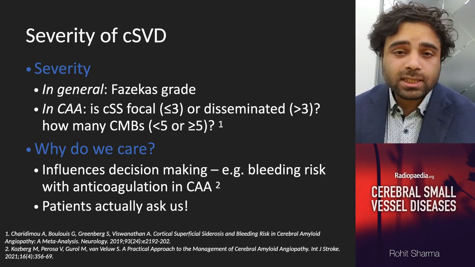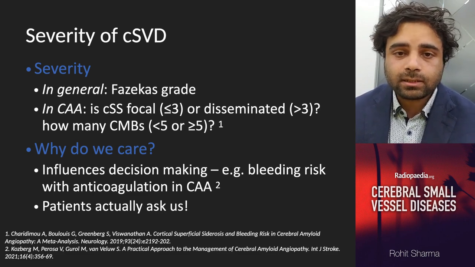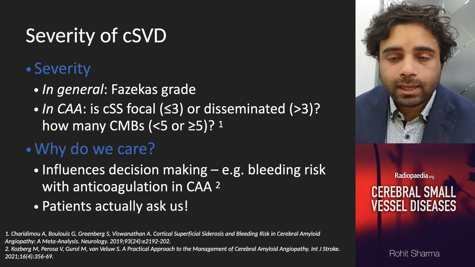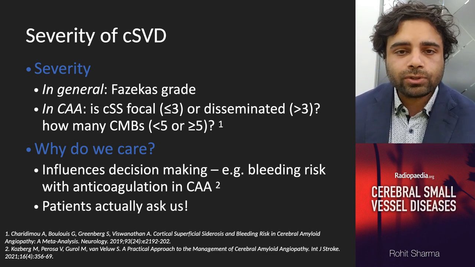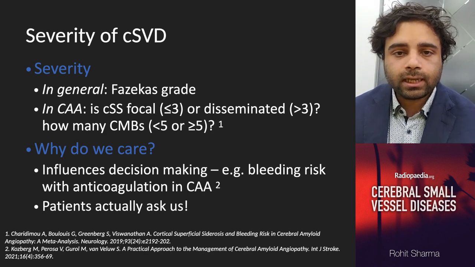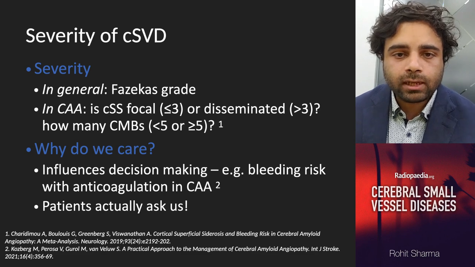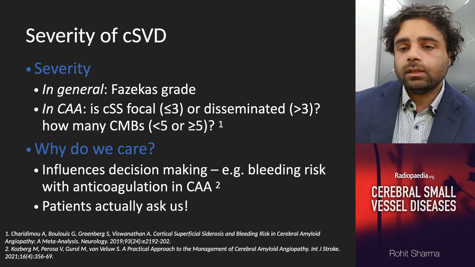And furthermore, patients actually ask us, when we tell them that they've got evidence of small vessel disease in the stroke or neurology clinic, they want us to quantify that. Is that mild? Is it moderate? Is it severe? We often do use terms like wear and tear just to make it very simple for the lay person, but they want to really know exactly how much wear and tear there is. And I think they're entitled to that information.